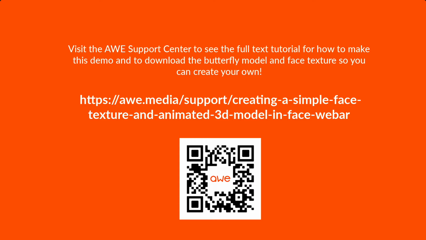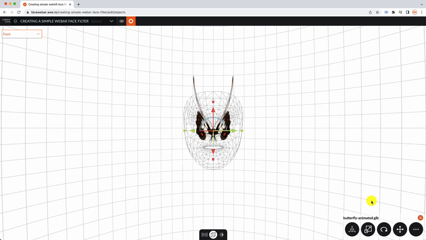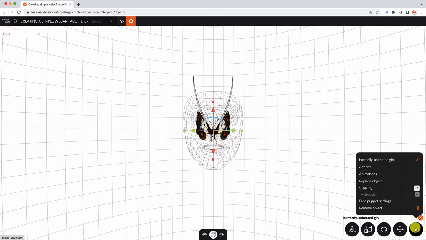Going back to our scene with our object still selected, click the More Options icon, the one with the three dots. Open it and see Visibility is selected by default. Turn visibility off, as we want our model hidden at the start, and you'll see the model disappear. So we can still work with the butterfly, in the top bar of the editor interface next to the scene settings, we have the Show All Objects mode. Turn it on and you'll see any invisible objects in your scene shown in ghosted mode.